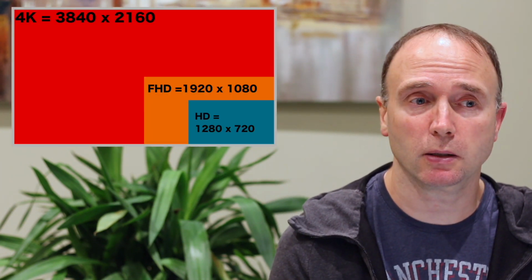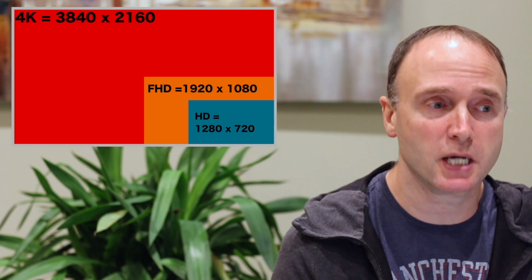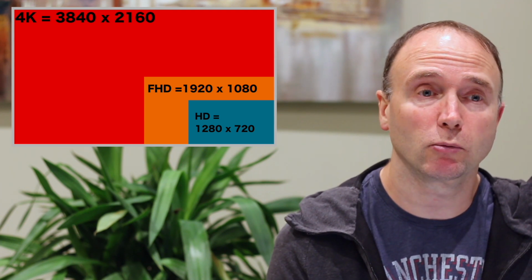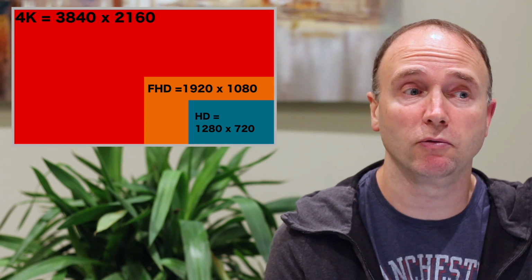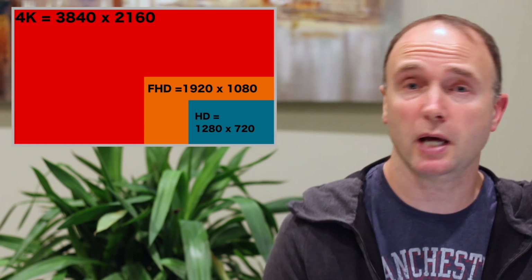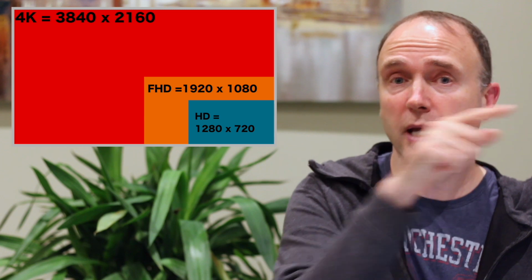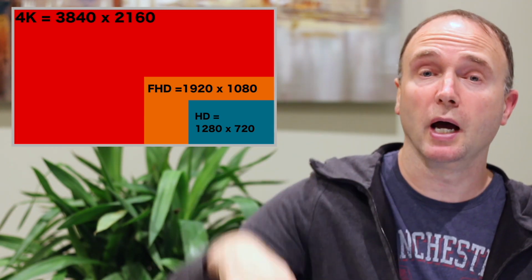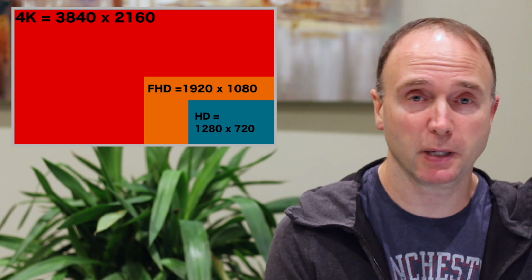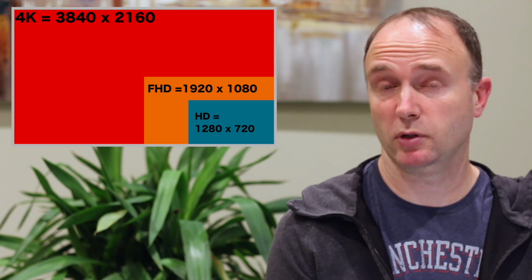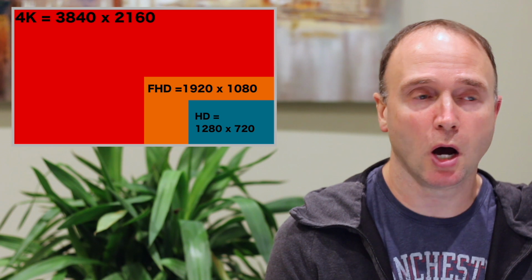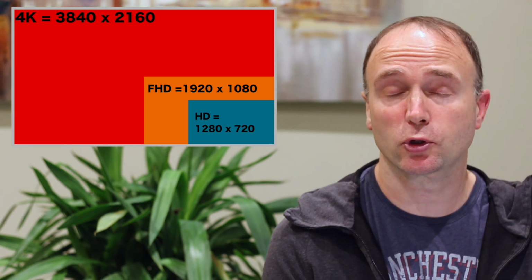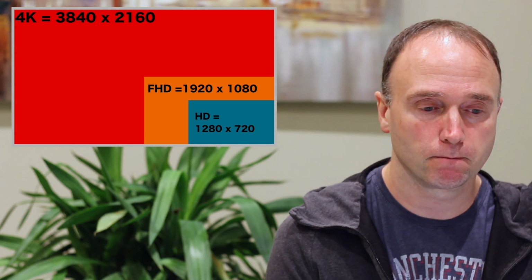720p and 1080p actually refers to the number of horizontal lines of information. 1080p refers to a frame size of 1920 by 1080, so that's 1080 lines across versus 1920 lines vertically. 720p is 1280 by 720. 1080p is commonly referred to as Full HD, and 720p is referred to as HD.